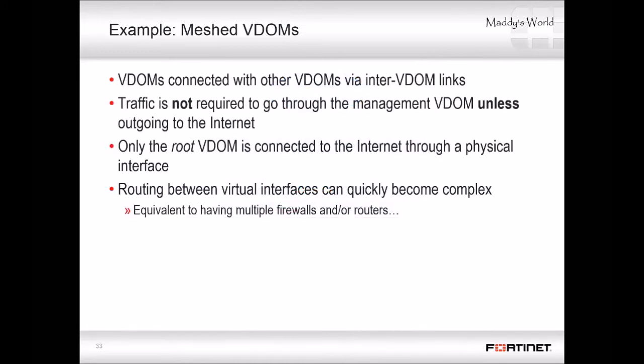Due to the number of inter-VDOM links, this example is the most complex, requiring the most routes and firewall policies. Troubleshooting meshed VDOMs can be more time-consuming. However, meshed VDOMs also provide the most flexibility. For large businesses, inter-VDOM communication may also be required, and inter-VDOM traffic performance may be better due to a shorter processing path which bypasses the management VDOM.